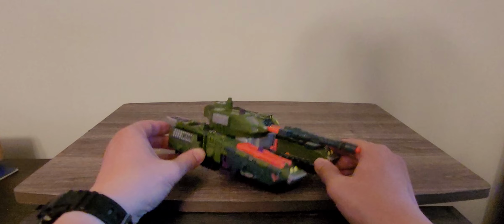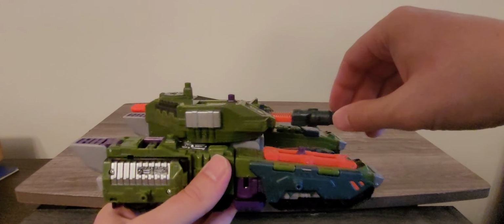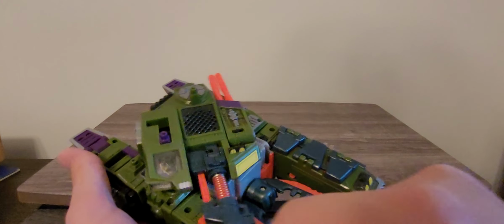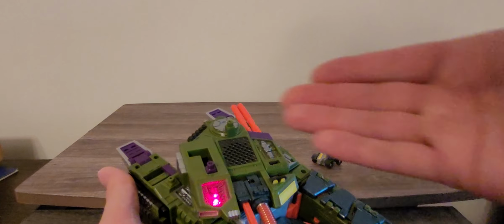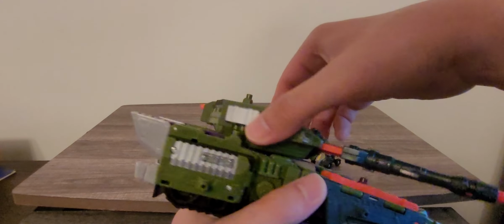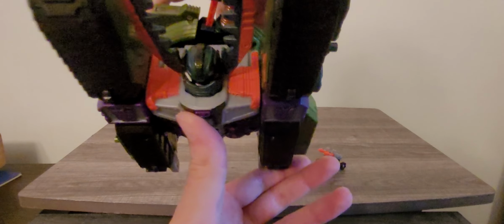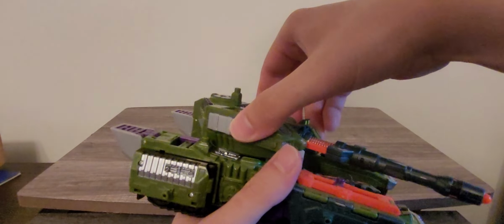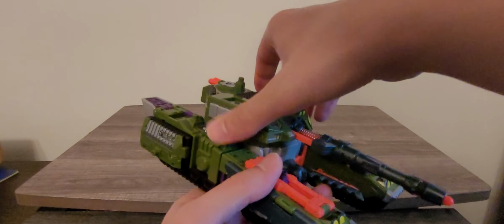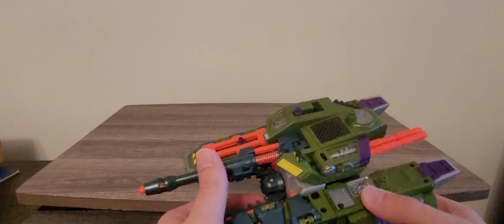But yes, with Megatron right here, really great vehicle mode. Nice, and it makes sounds anytime you move it. Like anything you move it like that right there, that thing goes off. To a certain point. I can't remember if there's a trigger under there or something. But with Megatron's tank mode right here, I will say this, I am glad they did this.